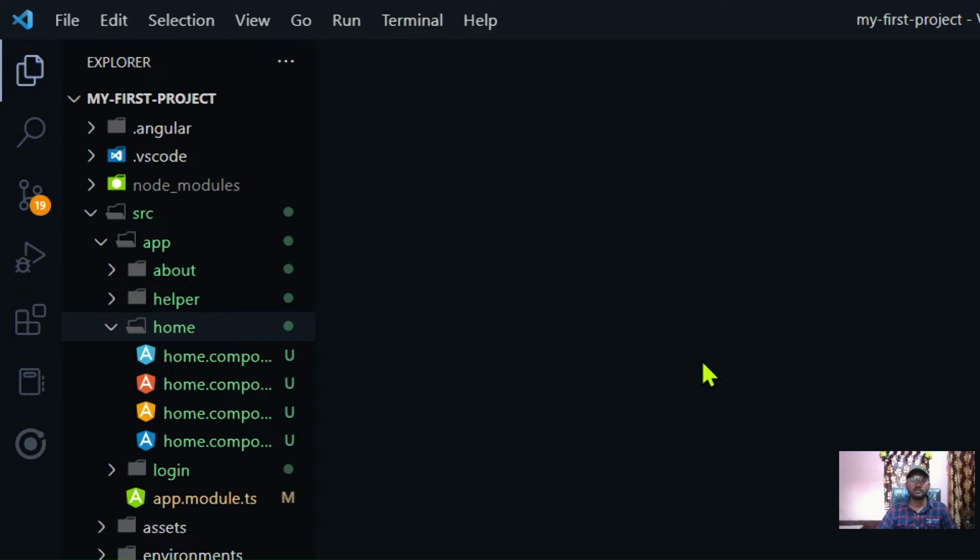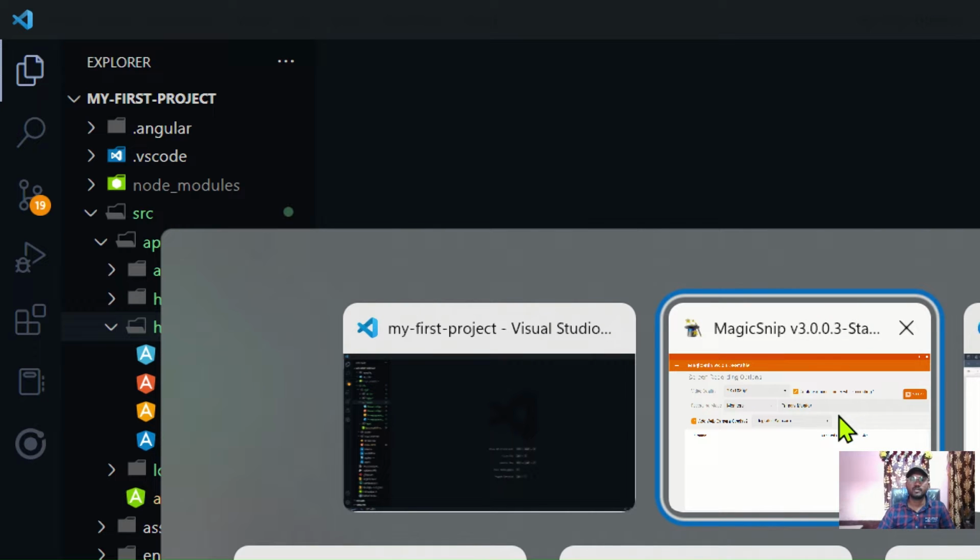In the previous video, we learned how to use data binding and how to create components using Angular CLI, and now we are going to understand some other pillars of Angular. So today we are going to discuss pipes. I have prepared a PDF file for that.